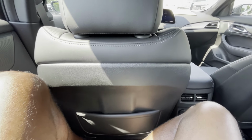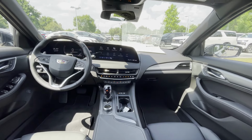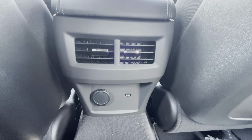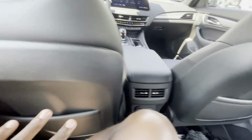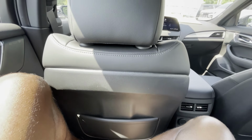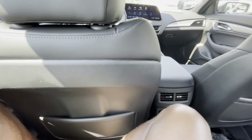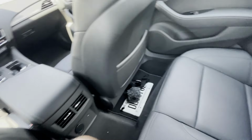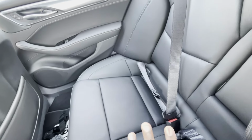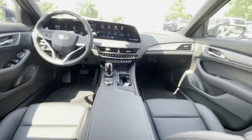Now, having the seat up front adjusted for someone of my size, being 6'3" with longer legs, not a ton of room back here, but not terrible. I can scoot the seat up a little bit if I needed to. The thing is, you're kind of low in the back of the car here. It's not as long as you would expect, and it's not as bad as the CT4, but I feel like it could be a little bit better back here. But you see how long the actual seat bottoms are, so that has a lot to do with it as well. Rear AC vents are here, USB-C charge port, 12 volt.